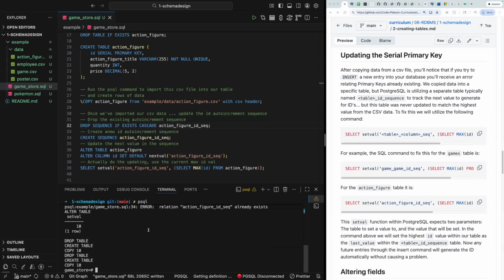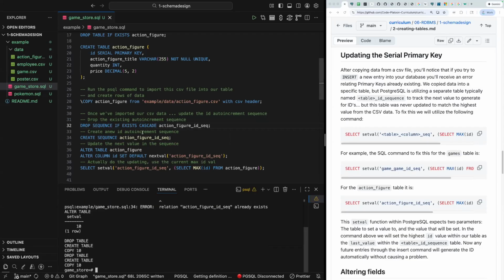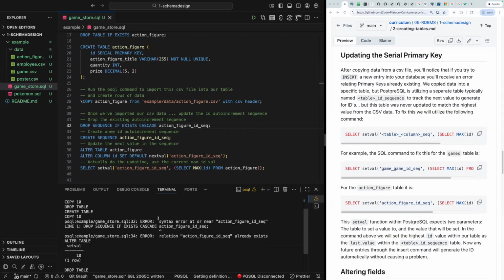And let's see if this does it. If this doesn't do it, I may just debug this offline. And let's see.